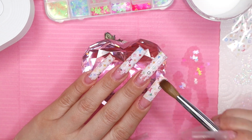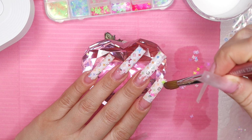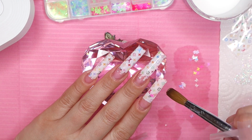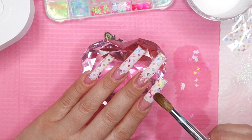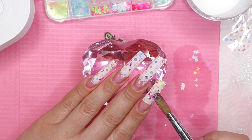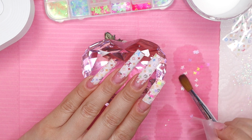So I have some little butterflies. I'm just placing a little bit of clear acrylic on the nail and placing these butterflies on the nail because I wanted the nails to look a little bit brighter. The colors on the foils are bright colors, but I just wanted to add a little more brightness to the nails, and I feel like by adding these glitters, it really helped and it gave the nails more of a spring vibe.